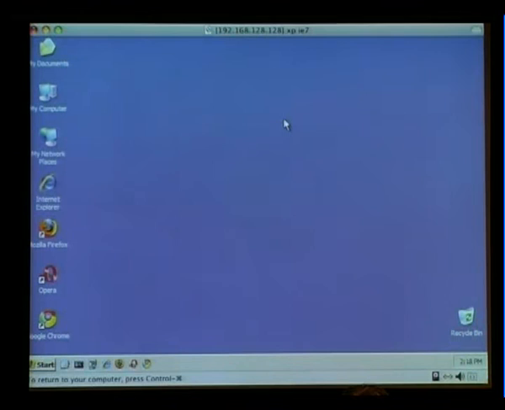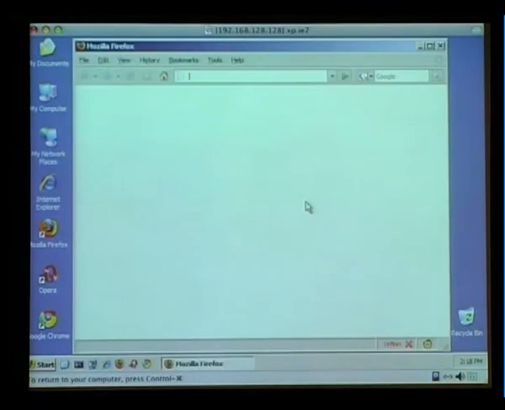Okay, here we are in my Windows VM, and start Firefox. So there's Firefox. What I'm going to do is take a sample exploit code.